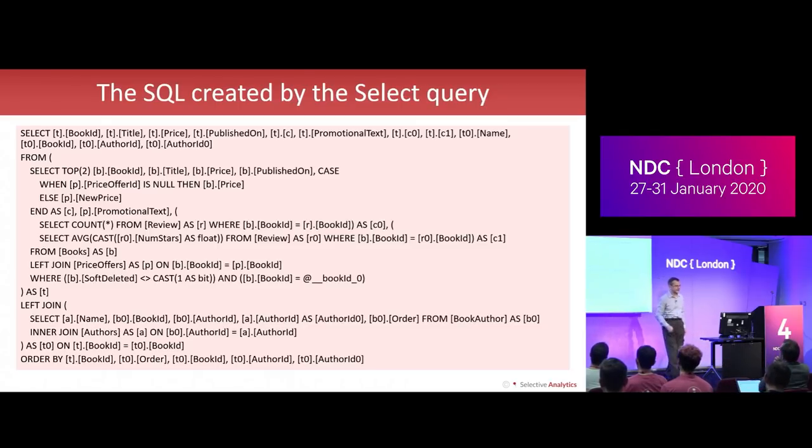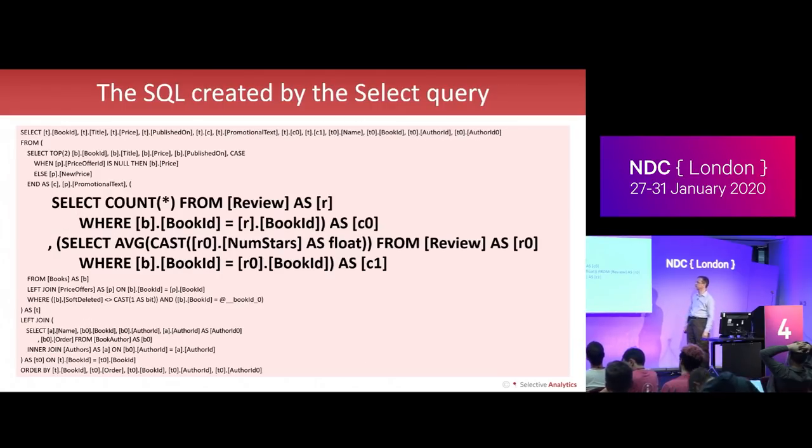Now, I tried the same thing on EF6, and it was 118 lines, and it was completely impenetrable. You couldn't read it. This, you could pick up. You'd have to replace that with an ID and run it somewhere and just see what's going on. So I'm just saying you most likely don't want to go near SQL, but when your performance starts kicking in, this is what you can do. I just want to look at this. This is the count, and this is the average. So doing the average in the database.